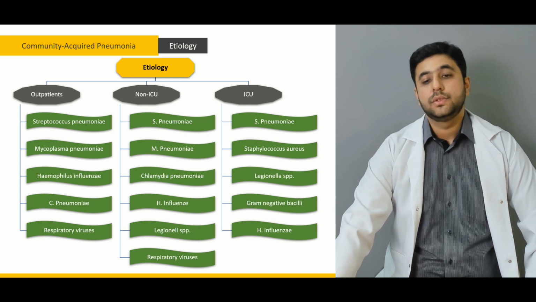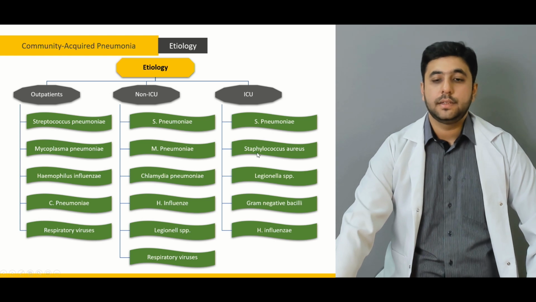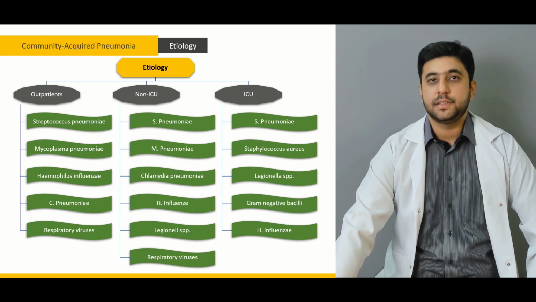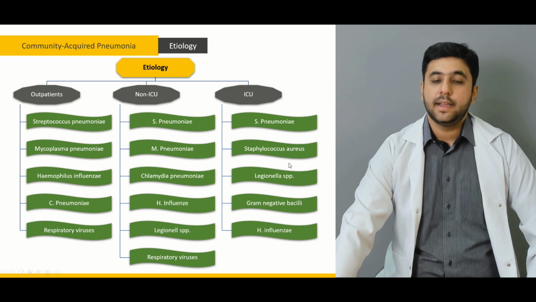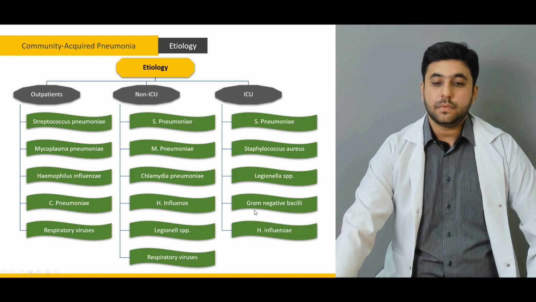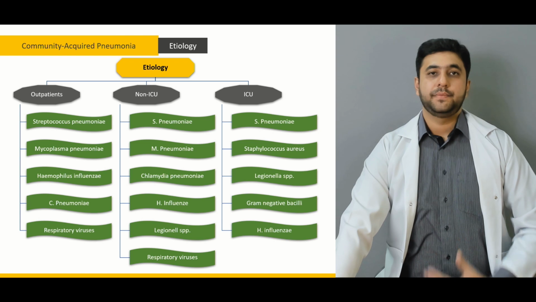It has also been involved. So whenever we talk about community-acquired pneumonia, especially in the ICU patients, majorly we are talking about Staph aureus. Mostly we are talking about the community-associated multi-drug resistant Staph aureus, CA-MRSA as it is abbreviated. Again, Legionella, as I told you before, can also cause disease in the ICU patients. Now, in the ICU, we can also have certain gram-negative bacilli. Why do the ICU patients have gram-negative bacilli? If you just think for a second, gram-negative bacilli majorly are the ones which are your enterics involved in the GIT or the gastro tract.